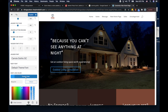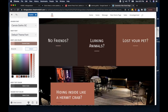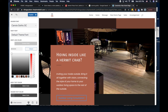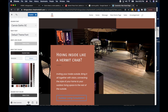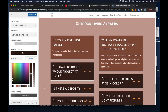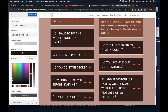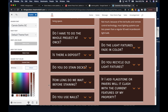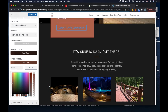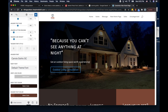Okay, the body link color, we're gonna go with a lighter color. I don't think I have any links in here now. We'll just set that to white. Body text color, I'm going to choose a darker. I've got a gray over here. I want to get probably the darkest color available. I don't think we have any text on the background color. So heading text color, so let's use something bold. Most of those are reversed down in white anyway. Okay. All right, so we could publish those.